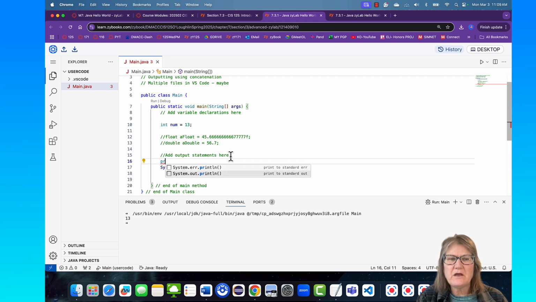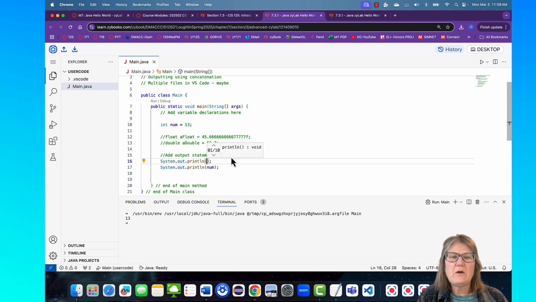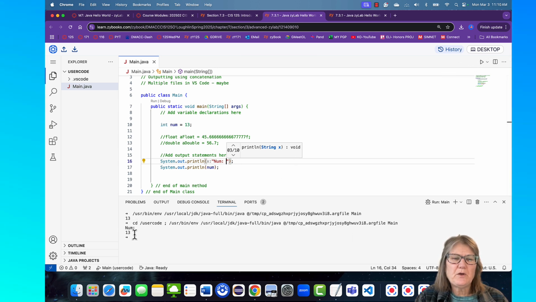I can arrow down and hit tab, and now I've got my println statement. So I have this print statement, and it's going to output a label and then the number. It's going to be on separate lines though, and that's because I used ln instead of print.